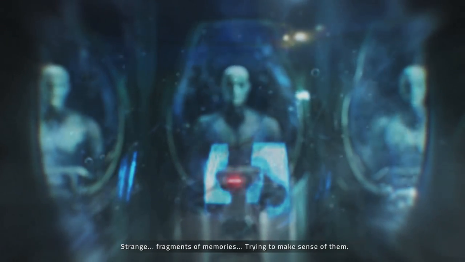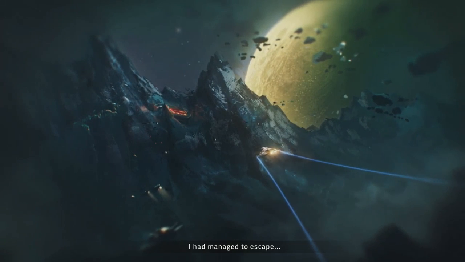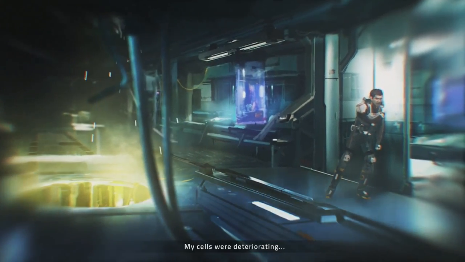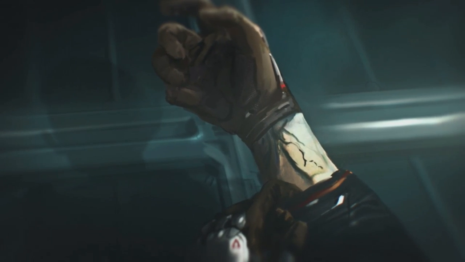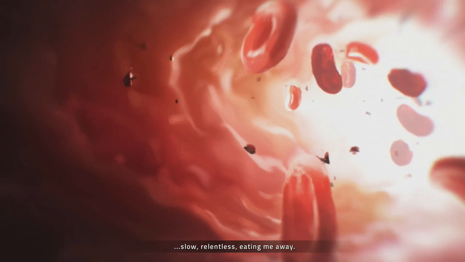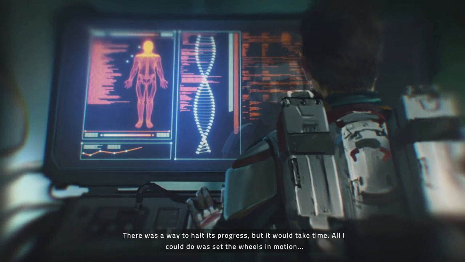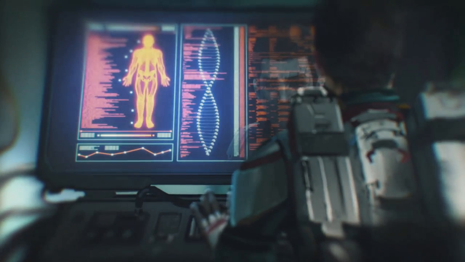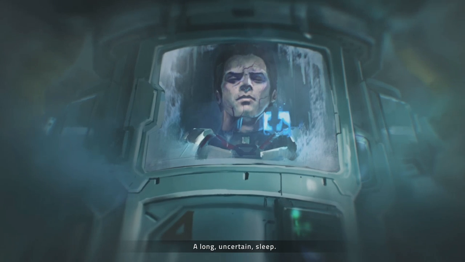Strange. Fragments of memories. Trying to make sense of them. I had managed to escape. I was weak and ill. My cells were deteriorating. A deadly poison. A cytotoxin. Slow, relentless, eating me away. There was a way to halt its progress, but it would take time. All I could do was set the wheels in motion. A long, uncertain sleep.